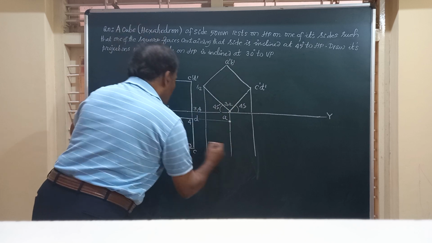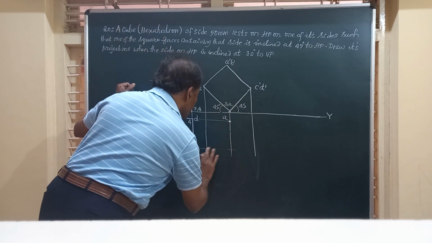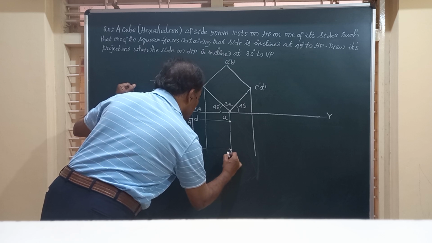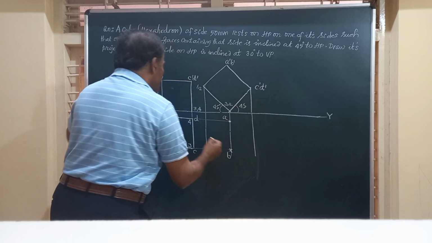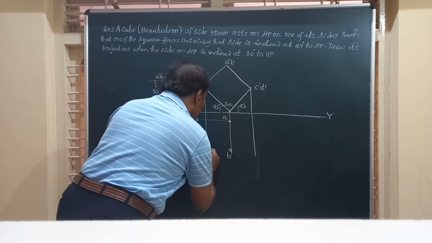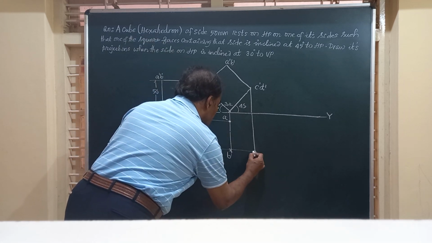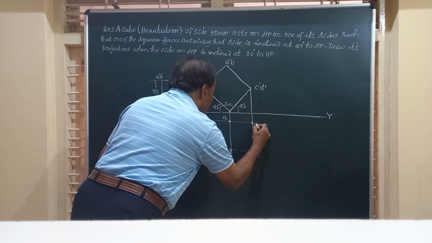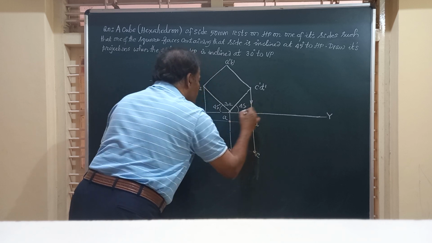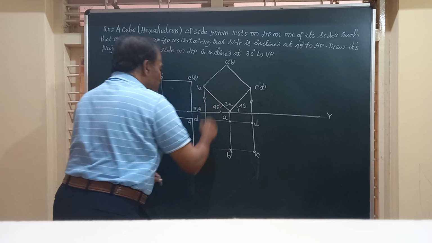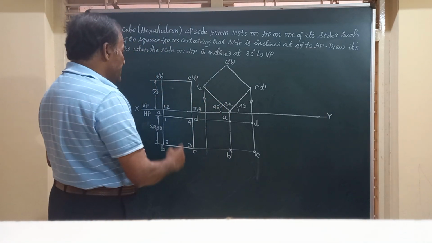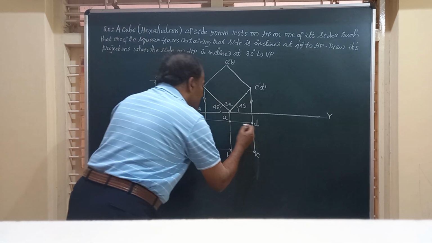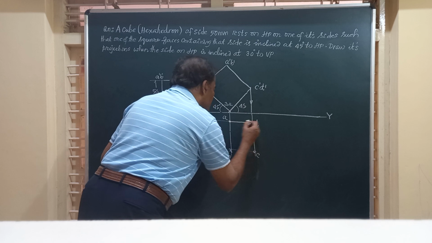Vertical from B, horizontal from B will give you the point B here. This is A, this is B, and C and D fall on this. So you just project the lines, friends. This is the point C, and by extending this, you will get the point D. So I have just taken the projectors from the front view to the top view. Friends, this again, 1 2 is here. Now, before that, let me complete this ABCD.